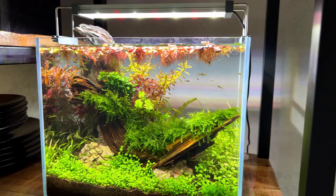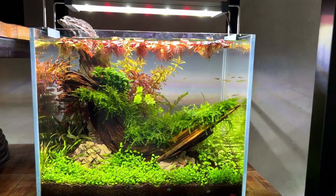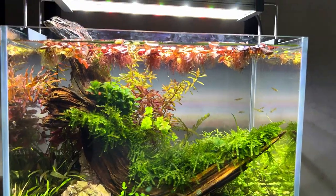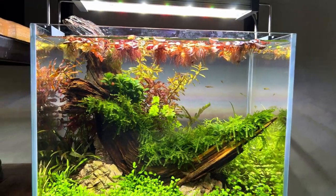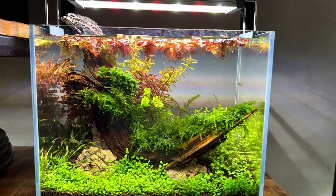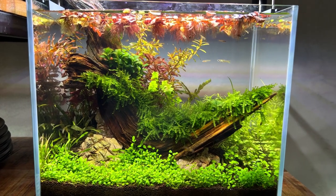I'm not sure why the algae appeared. I think it has something to do with the baby guppies. I mean, there's quite a lot of them in there. You don't really see it right now because they're a bit hard to spot, but there's about 20 of them in here or so. And I feed them every day, so they produce quite a bit of waste. So I think that's why we might have some algae issues.